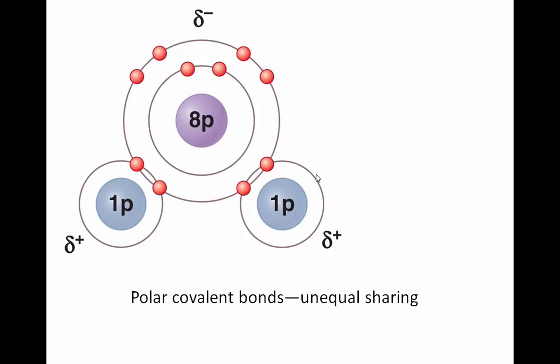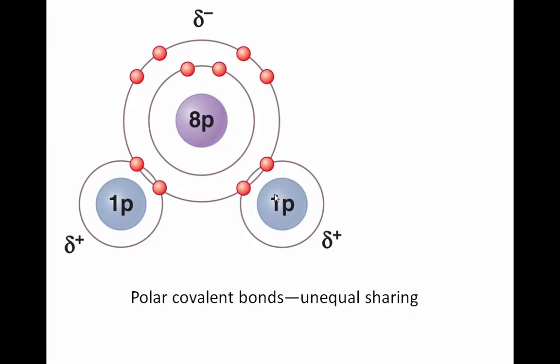Water, however, is a polar covalent bond because the electrons are not shared equally. Remember, oxygen has normally 6 electrons, so it's looking for 2 more. So in this case, 2 hydrogens cozy up to it. The hydrogens have their 2 electrons, and now oxygen has its 8 electrons. But look at the distribution. See how we've got more electrons up on this end of this molecule? And these hydrogens, their little protons, are kind of hanging out here without too much protection.